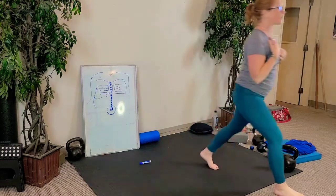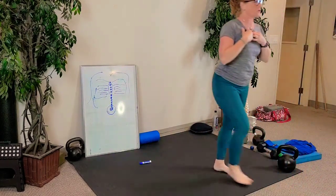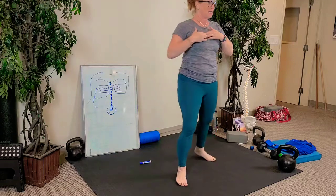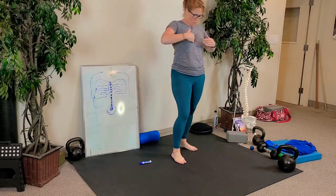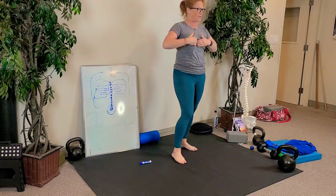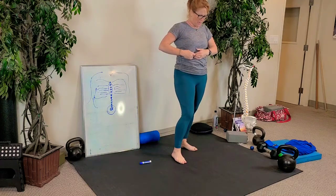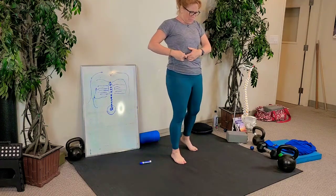We're going to go to the right side. Intercostal muscles from underneath that collarbone. So you start at the collarbone, go right underneath it. That's where you're going to start. So it's right underneath the collarbone, up and down, side to side, through those intercostal muscles. Right there, I've got a whole family of yuck in there. And side to side, up and down, side to side, up and down, side to side.